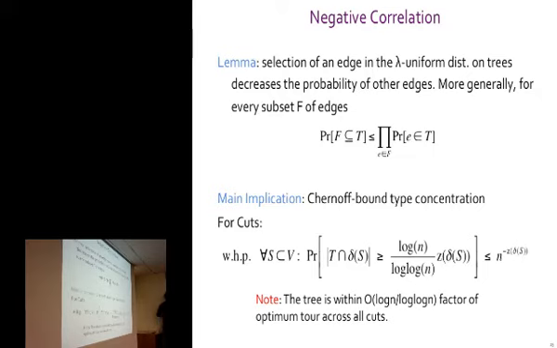So you use Chernoff bound to put the LD cut out. In every cut, the tree has at most log n over log log n times the size of the cut. So if you multiply the cut, you will get as many edges as the tree has, fractionally, and that is sufficient. You use Chernoff bound and union bound.